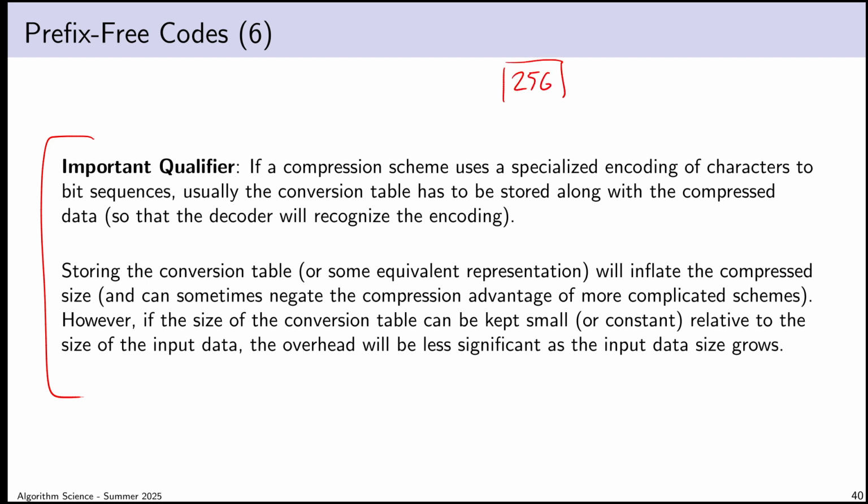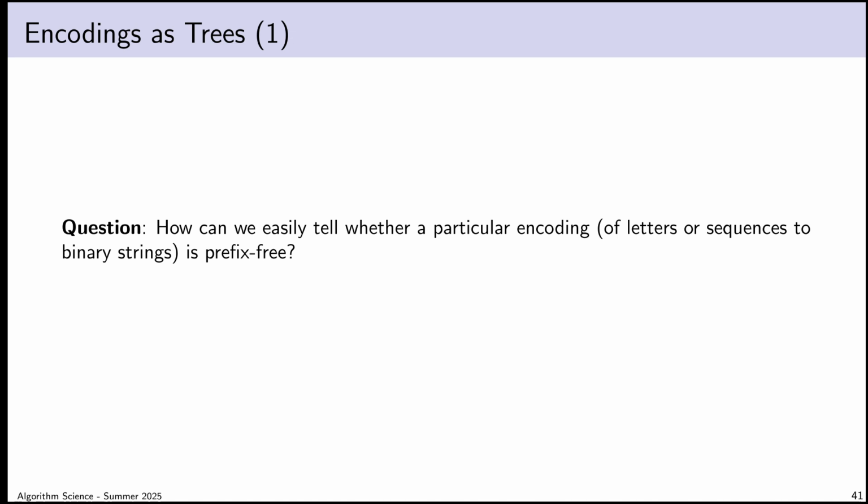The encoding table would have 256 entries. And there's only so big I can make a table of 256 entries where each entry consists of a bit sequence. That's my argument: yes, we have to consider this, and that means that the results I'm showing up until this point in the slides are a little bit too good to be true, but not to a point that makes this analysis unrealistic.